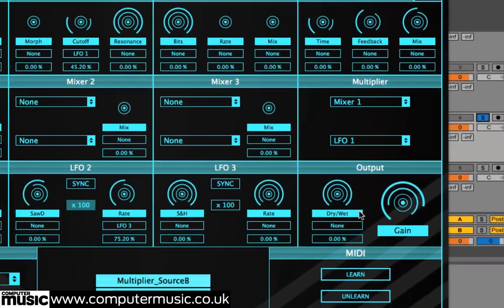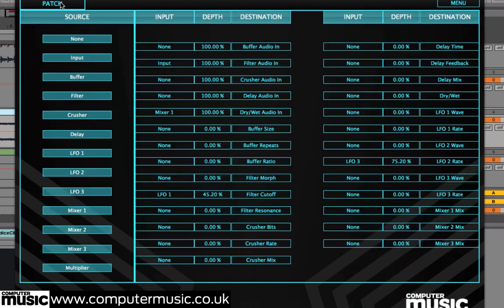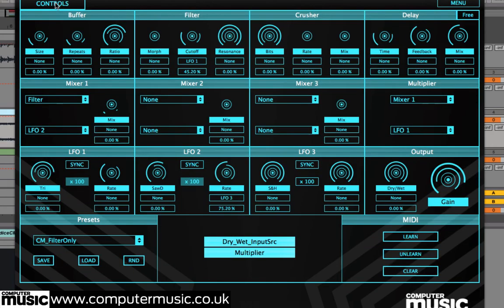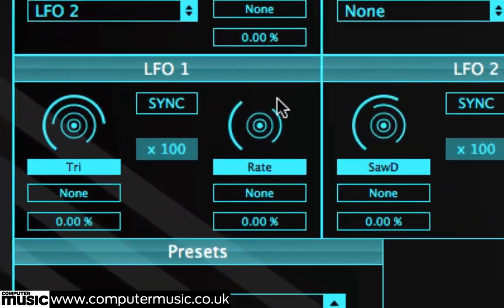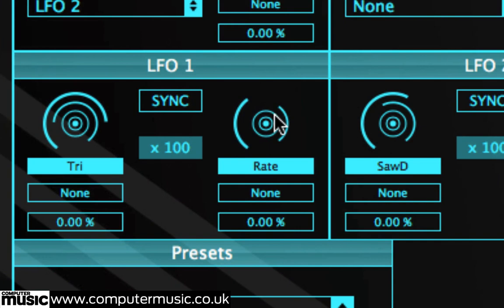We won't hear the effect until we assign the multiplier source to the dry-wet audio in destination. Now simply move or automate LFO1's rate for a dirty ring mod rise effect.